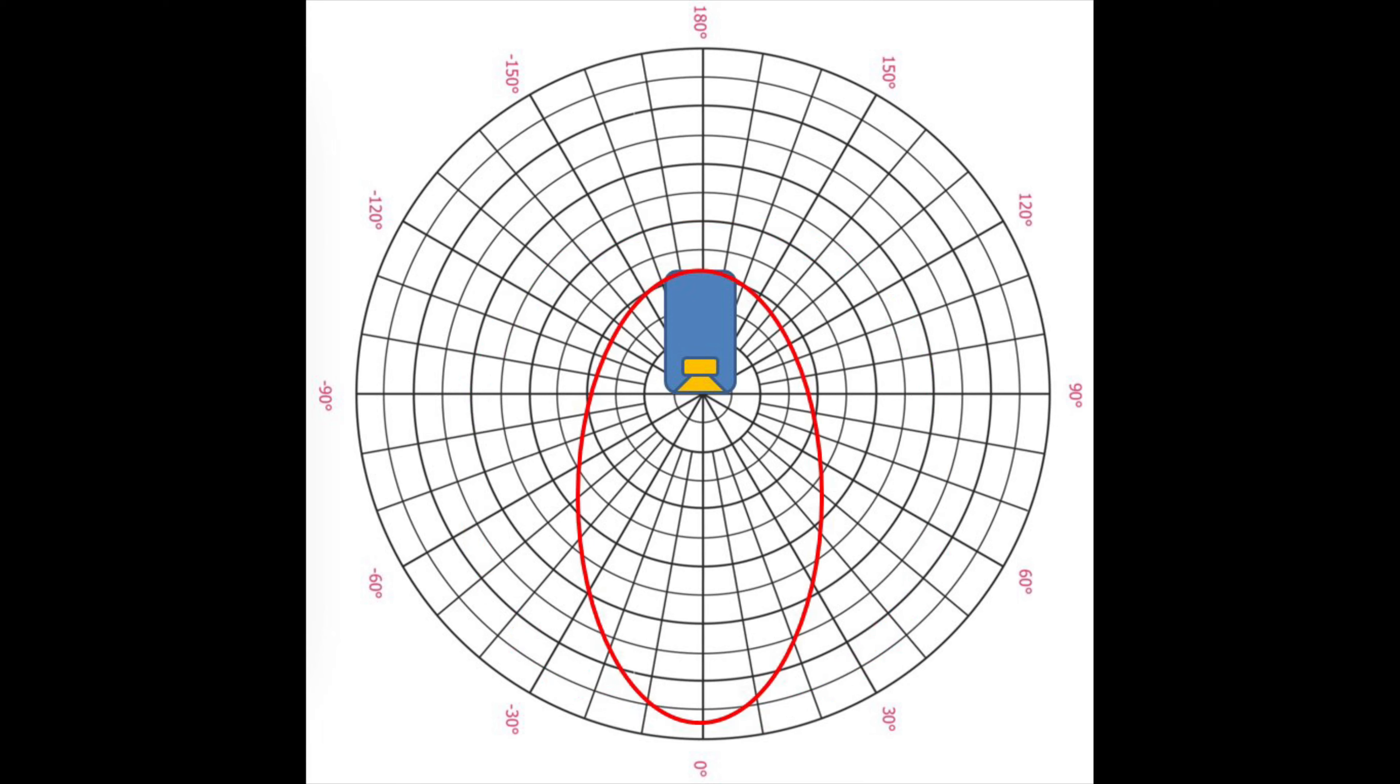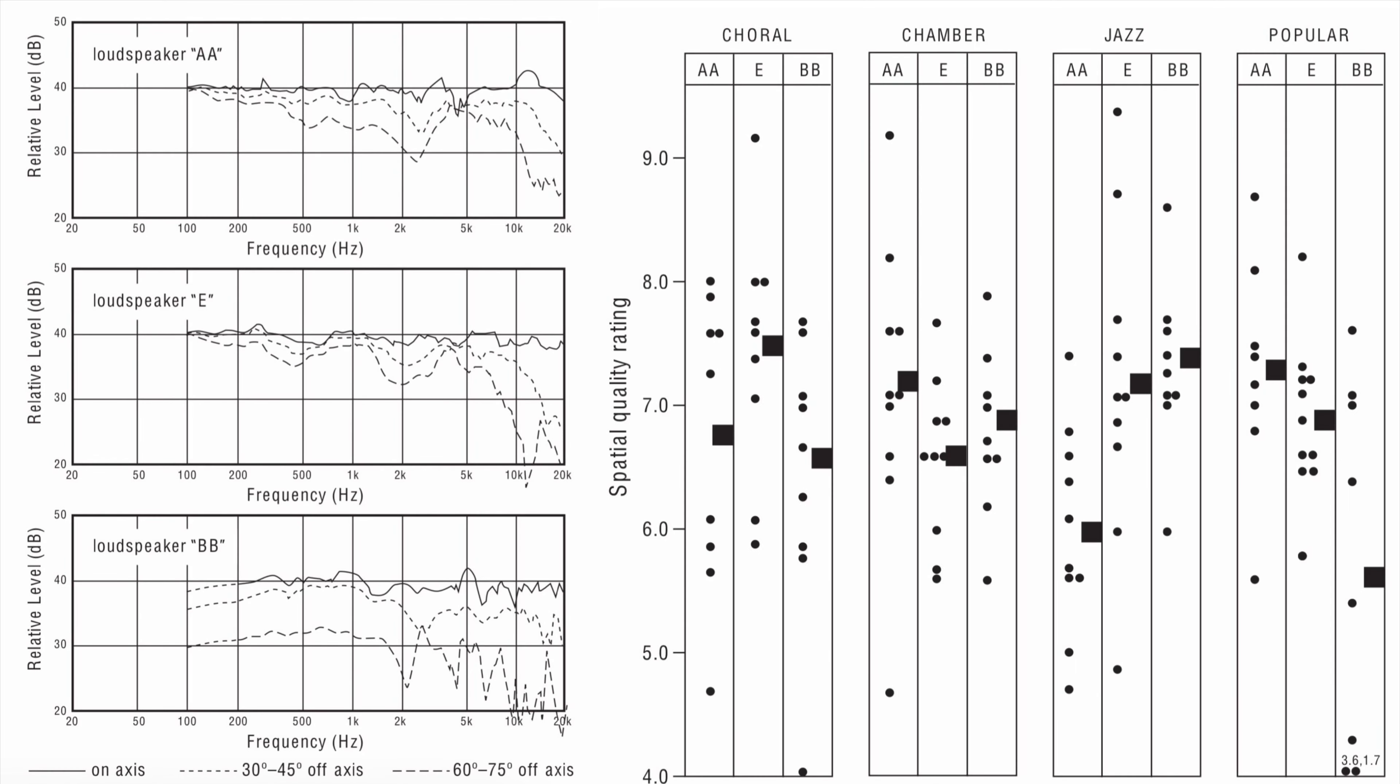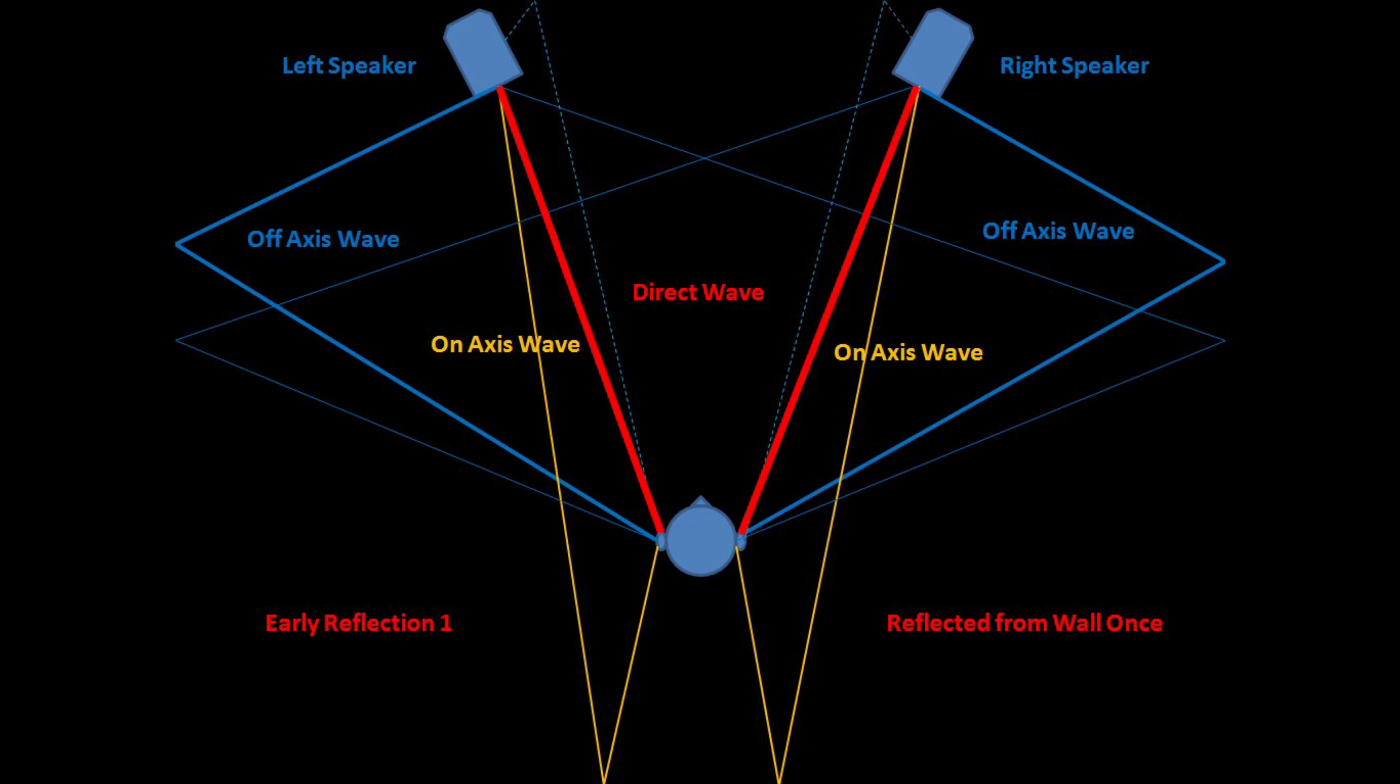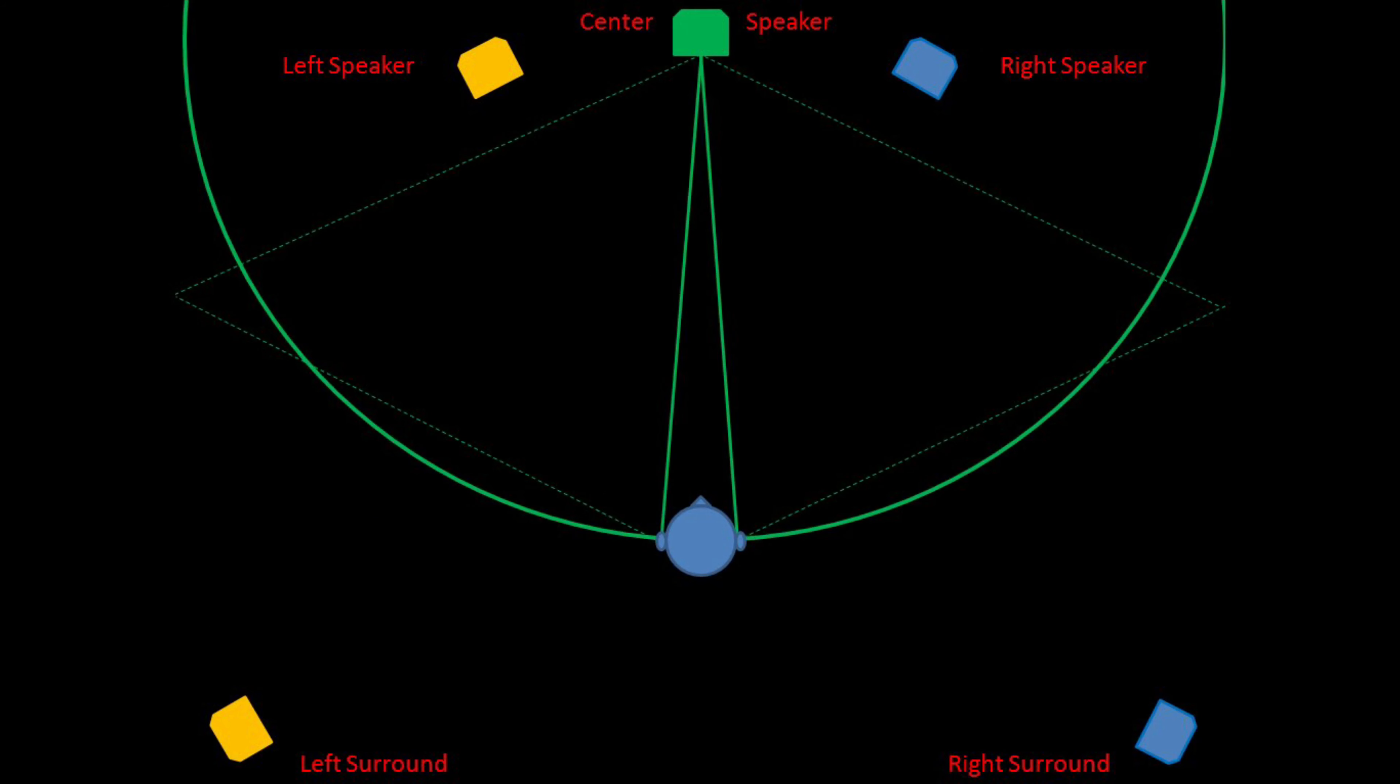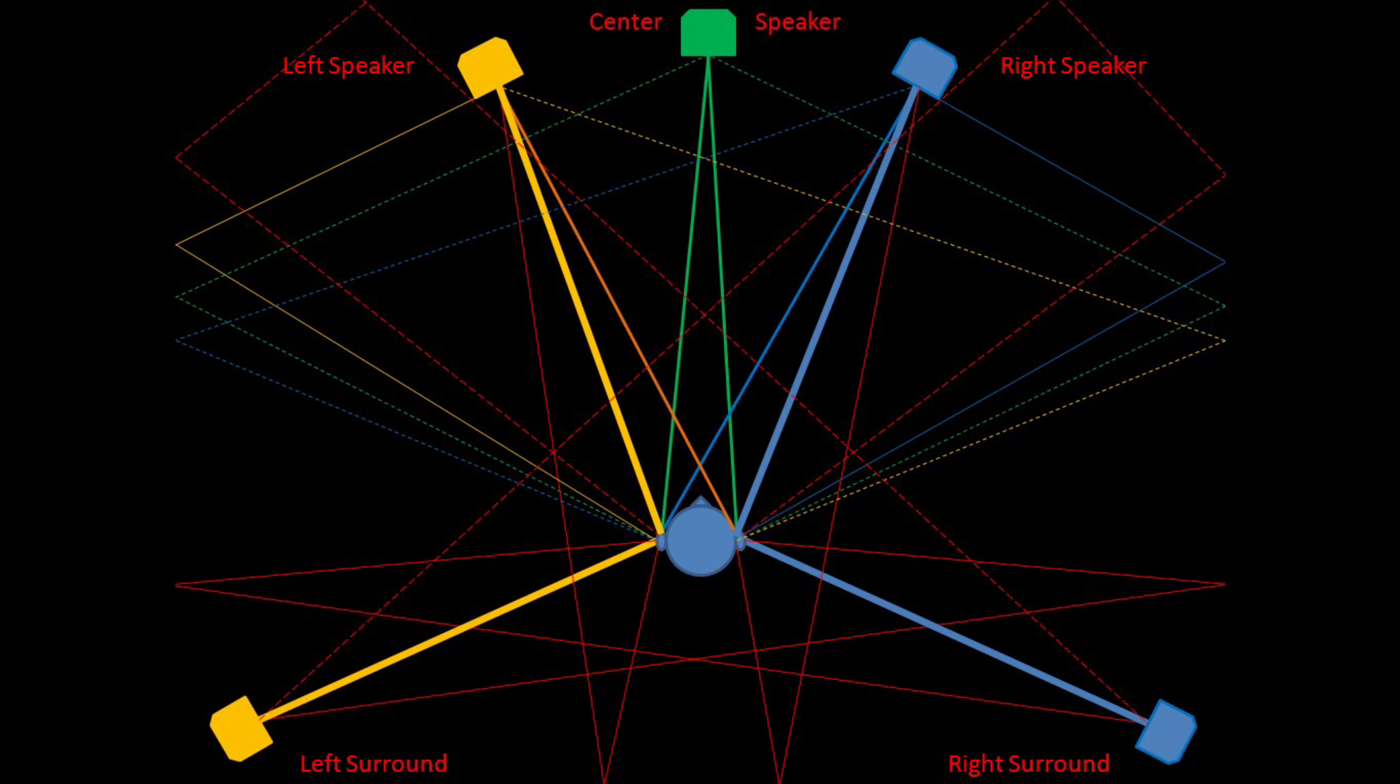Narrower dispersion speakers will have less room reflection impacts as the off-axis sound level is lower, so the sidewall reflections are less. The key is to ensure the off-axis response curve is rolling down smoothly so they do not alter the timbre or sound tonality too much. Wider directivity speakers can provide wider sound stage as the room reflections are stronger for spatial cues, while they can provide more accurate timbre and sound tonality since the reflected sound has similar frequency response compared to the direct sound.